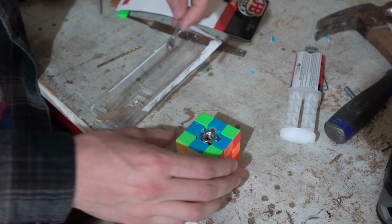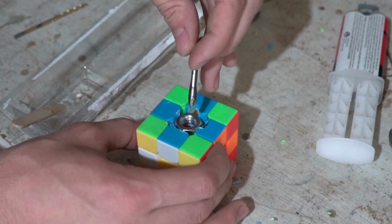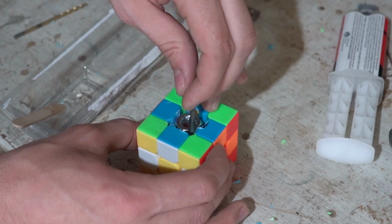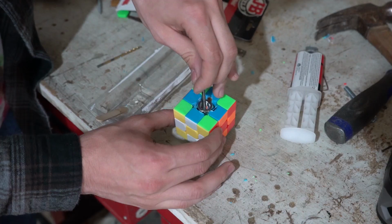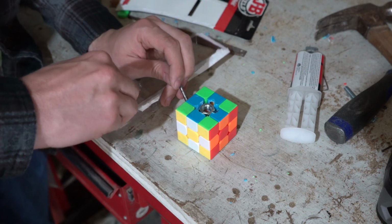So there's the nail, and now I'm just gonna let it... Oh, there it goes, it's starting to drip. Just get it right in the corner. Just like that. It's perfect because it sticks to the nut and then sticks to the cube.